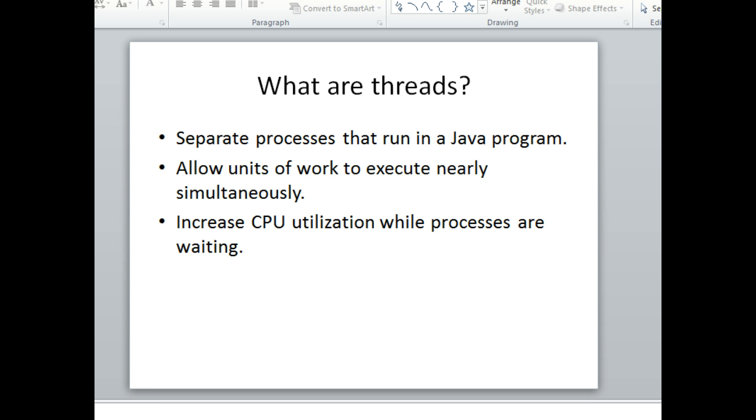Well, it takes some work to draw our user interface, and we know that. It also takes work to fetch data from the internet. It takes work to draw images. And so what we want to do is optimize our use of the CPU so that while it's waiting for the user to hit a button, we can maybe be saving some data in the background. Or while we're downloading data from the internet, we give the user a responsive user interface that maybe even allows the user to cancel a long-running operation.